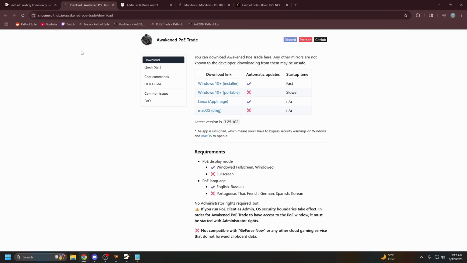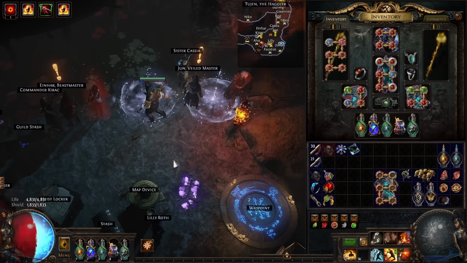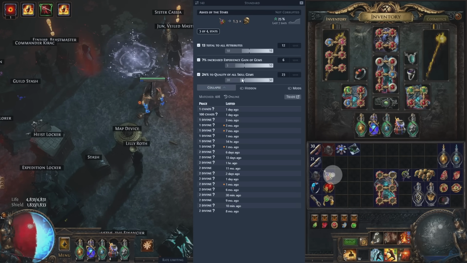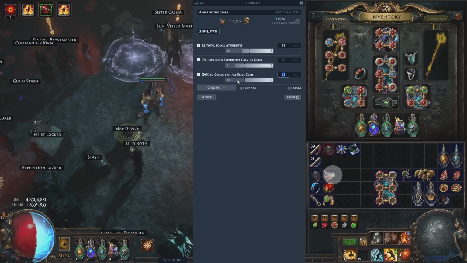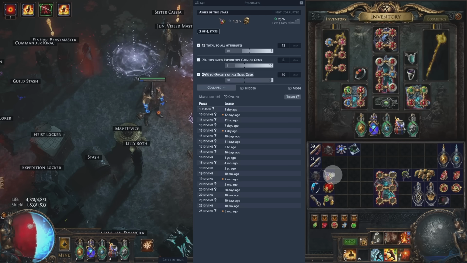This is a trade macro, which is very useful. I can show it in game here. So essentially all you've got to do is Control D on any item, and it'll instantly tell you the price of the item. You can also adjust the stats here, because obviously for some items, a unique, for example, Ashes of the Star, the quality of all skill gems will make this item more expensive. So if you do use this, make sure you adjust the stats, but only adjust the important stats.